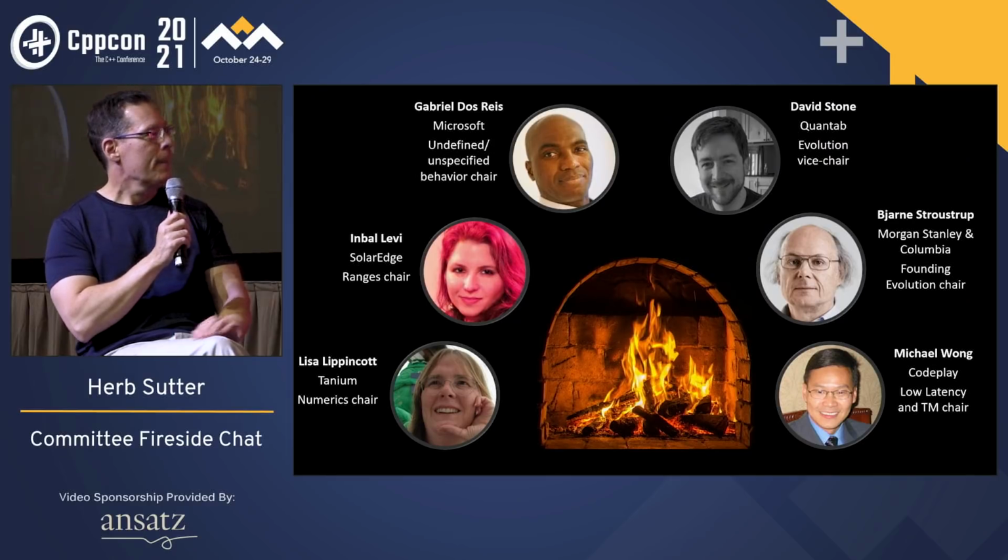We have then Lisa Lippincott, and you'll see her on the screen as well, from Tanium, who's also the chair of the Numerics Group. Gabriel Dos Reis, who is the chair of the UB Group. And it's undefined whether UB means undefined or unspecified behavior, but it covers both of them. So if you're not sure what isn't well defined in C++, he can answer those questions. Probably.